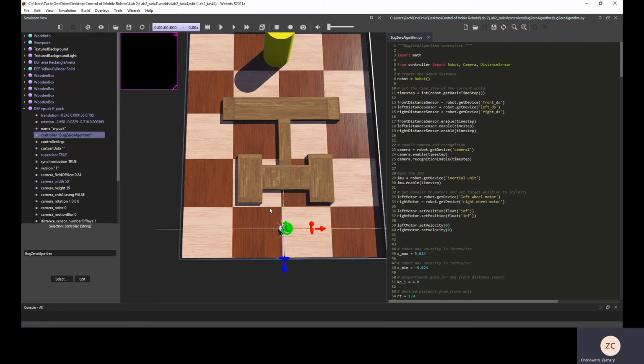Then it's going to follow the wall that it's next to. It's going to follow this path until it sees the object again. If it sees the object again but it's up against this wall, it's going to continue to follow this wall until it hits a leave point where the robot isn't blocked by anything, and it's going to head towards the goal again until it either reaches the goal or hits another object. If it hits another obstacle, it's going to turn left, align with the wall, and follow until it's free again to move towards the goal. And then once it gets to the goal, the program ends. So now that I explained that, let's go ahead and see it run.